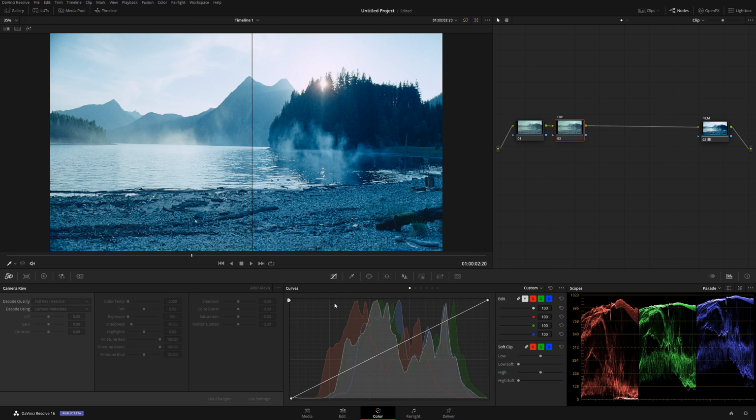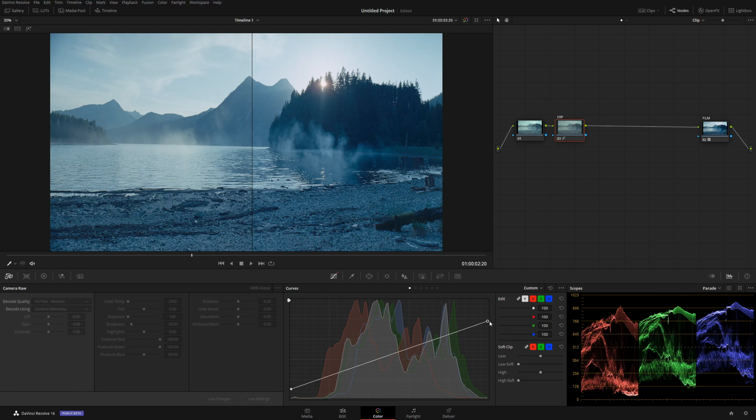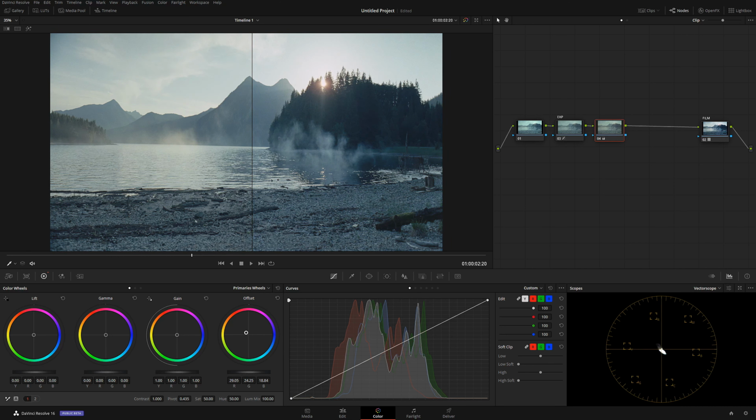So this is going to be exposure. Let me just dial in basic exposure. Okay, before and after really quick. Now, with white balance, let's go to the vectorscope. It's actually quite easy to do proper white balance. We're just going to move it like that, and we pretty much have proper white balance. Okay, so I'm going to call this one WB. Let me organize everything really quick.